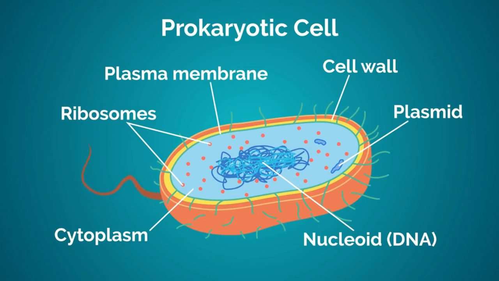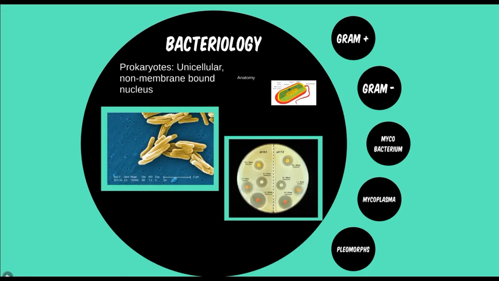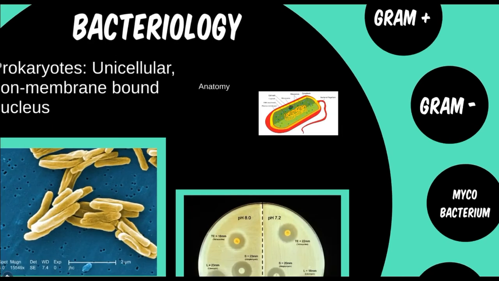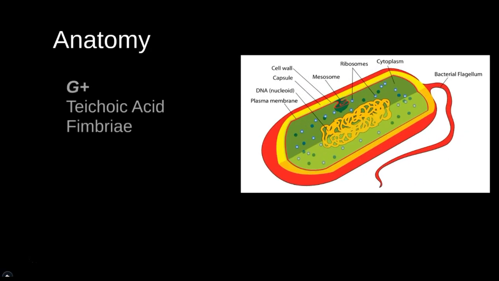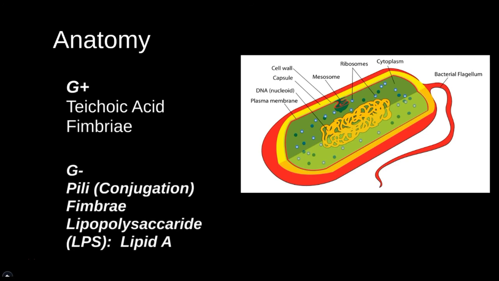Some of these unicellular organisms also have unique and distinguishing features that assist in their navigation and survival. Gram staining is a common way to divide bacteria into broad categories for easy classification. Gram-positive cells have a different cell wall acid that allows a dye to stain their cell wall, while gram-negative have different components to their cell wall and require different staining techniques. The pili is Latin for hair, and promiscuous bugs use these, as well as other forms of genetic rearrangement, to become resistant to antibiotics. They also have to worry about bacteriophages and host immune cells. This is why some have evolved flagella to help them move quickly and evade other cells. We'll also discuss the importance of LPS and other bacterial proteins in the respective modules.